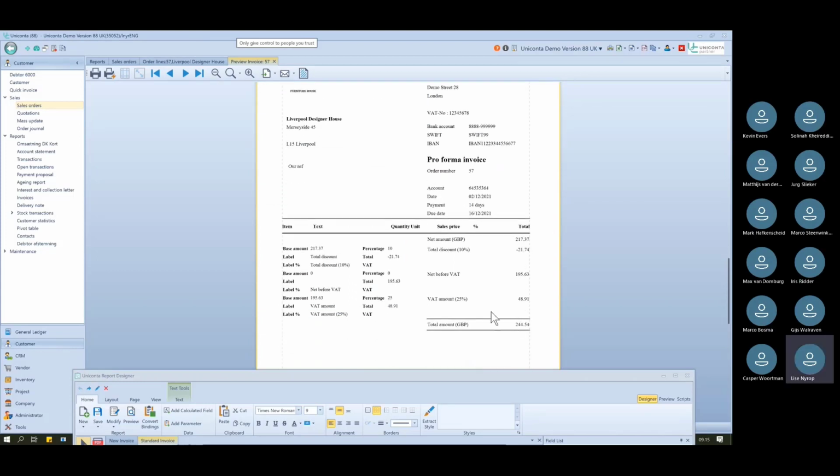There we go. Now we have this 10% discount here, and we can see we have 10%, and this is the 10%. So this is hard-coded from the developers.